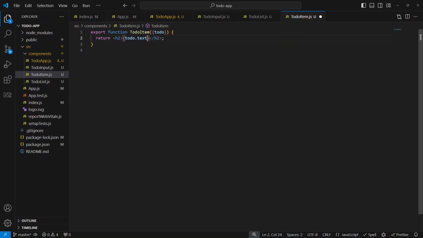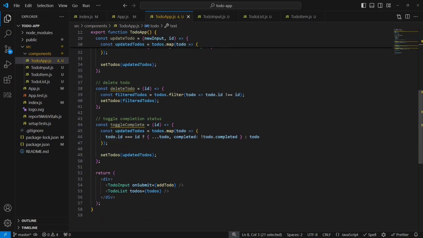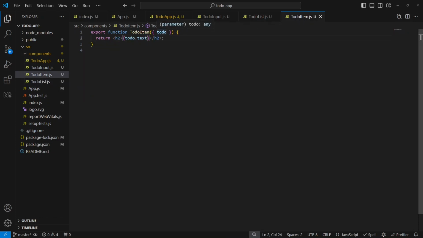and I'll get to-do.text. Why am I fetching to-do.text? Because if you go to our to-do app, the reference object that we have added, our to-dos will have an ID, text, and completion status, where the text is the property that we will display to our end users. And that's why we pass the list of to-dos down to our to-do list. To-do list delegates the responsibility of rendering the individual to-do item by iterating over them and passing the individual items to to-do item. And then to-do item will take those to-dos and render the text out in an H2. The functionality for to-do item will be much more than this. For now, we just want to see the render.